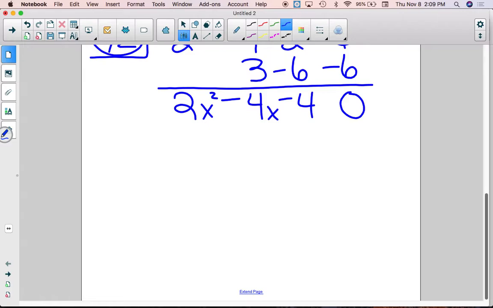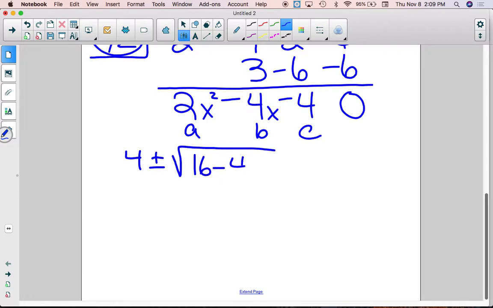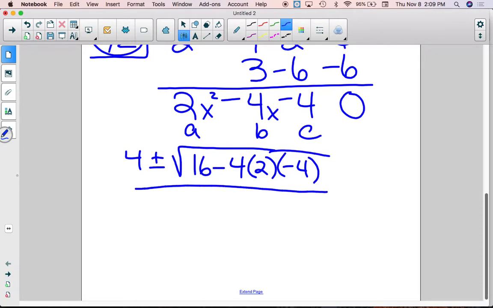Alright, so we don't have to write it like this. We don't have to put the x's in there. Just know if you have a cube, when you get done, this is your A, your B, and your C that we need to plug into the quadratic formula so we can find the last 2 solutions. So for the quadratic formula, you do negative B, so that's 4, plus or minus the square root of B squared minus 4AC, all over 2A. Alright, so you plug it in, which I end up with 4 plus or minus radical 48 all over 4.